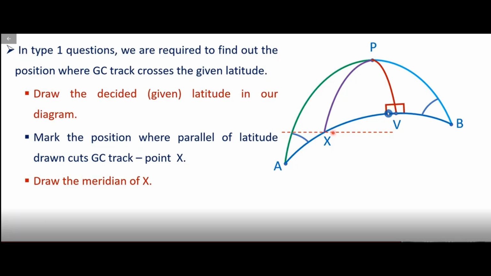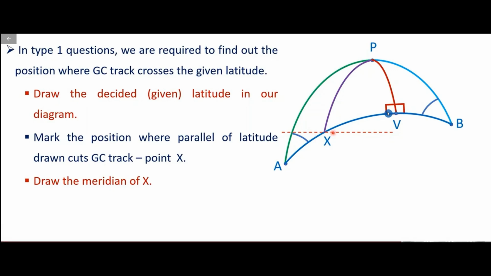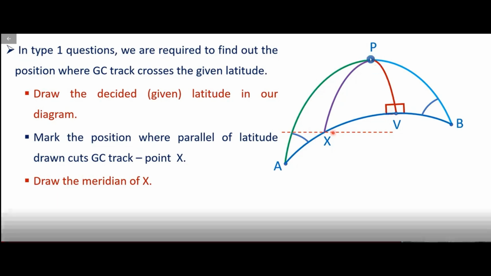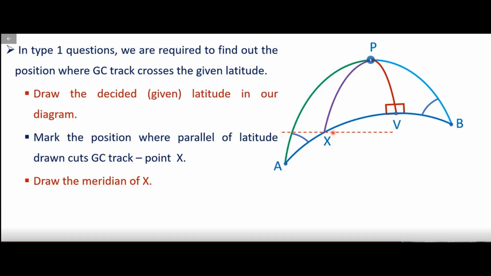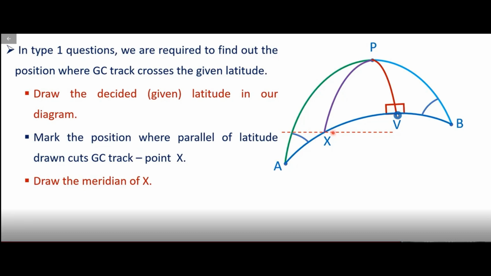In this triangle we can apply Napier's rule. So in this triangle, do we know two things at least? Yes, sir. PV and the polar distance PX. Very good beta. The two things which are known to us are, number one, we know PV, this particular distance, P to V. We had calculated the latitude of the vertex, so with the latitude we know PV. PV is the colat of the vertex.